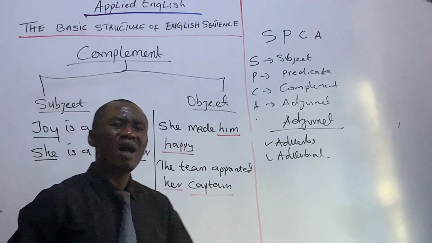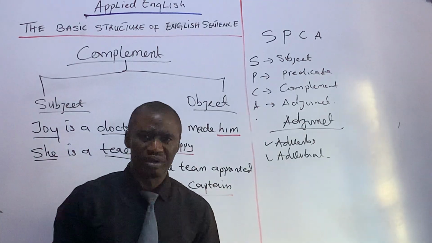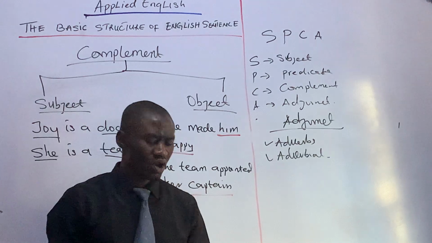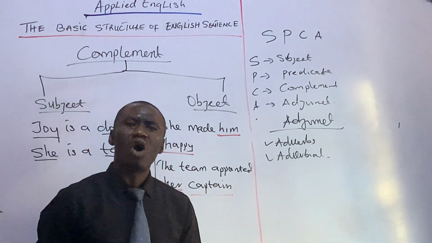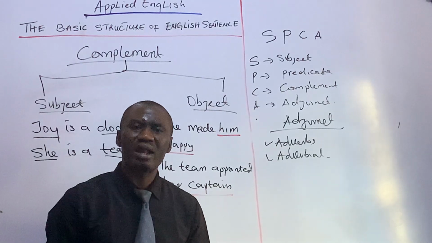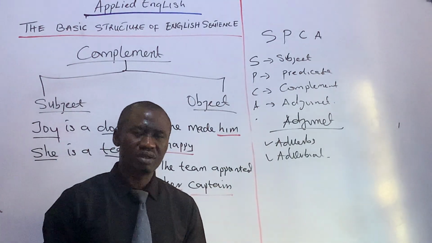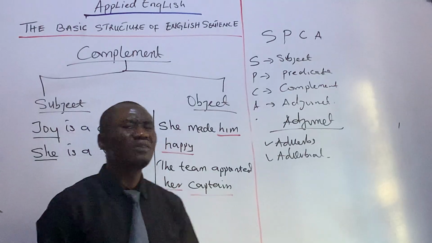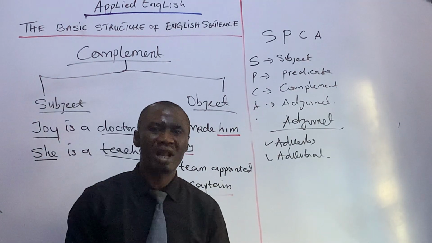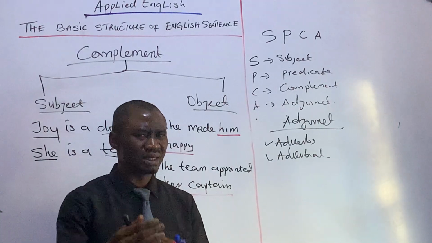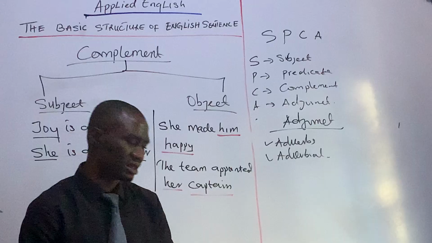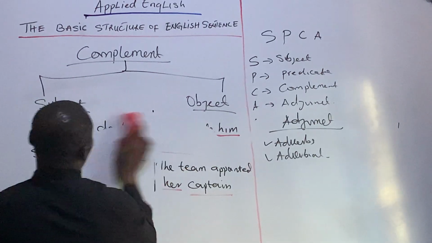Now, we have different types of adverbial. We have adverbial clause or phrase of time, of place, of reason, of manner, of concession, of degree. Let's give a complex sentence. All the sentences we have been given before now are not complex sentences as such. Let's say we have this sentence.